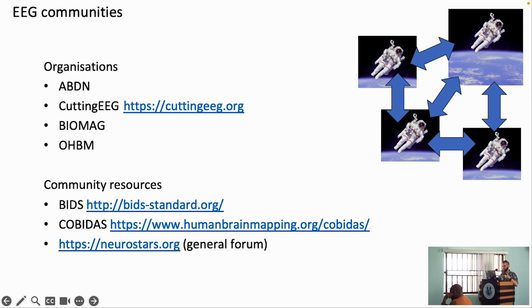Another thing that's come out of human brain mapping and some of the EEG initiatives within that is the COBIDAS guidelines, which is a very long document, but it's meant to facilitate good reporting practices and how you should think about your studies.